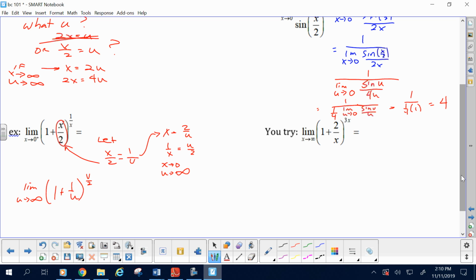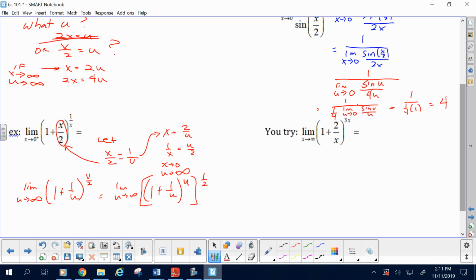All right, now we're talking. We're so close to looking like e. What's the problem? The over 2. So question for you. If I wanted to see what this approaches, could I do this basically this way? Could I say, I want to just first focus on what does this equal, and then take that to the half power? Are those the same?